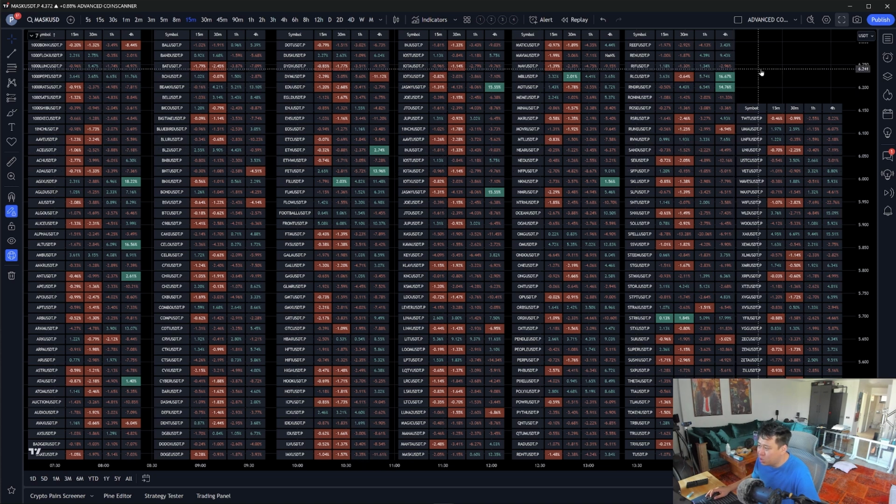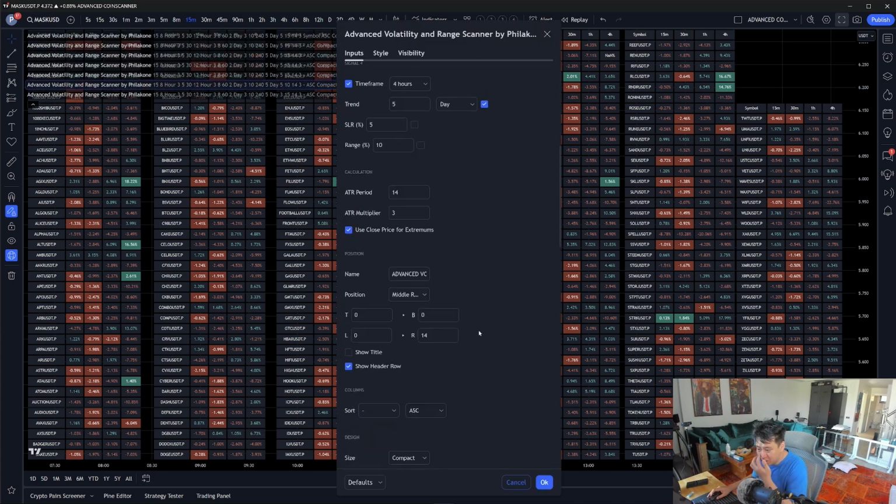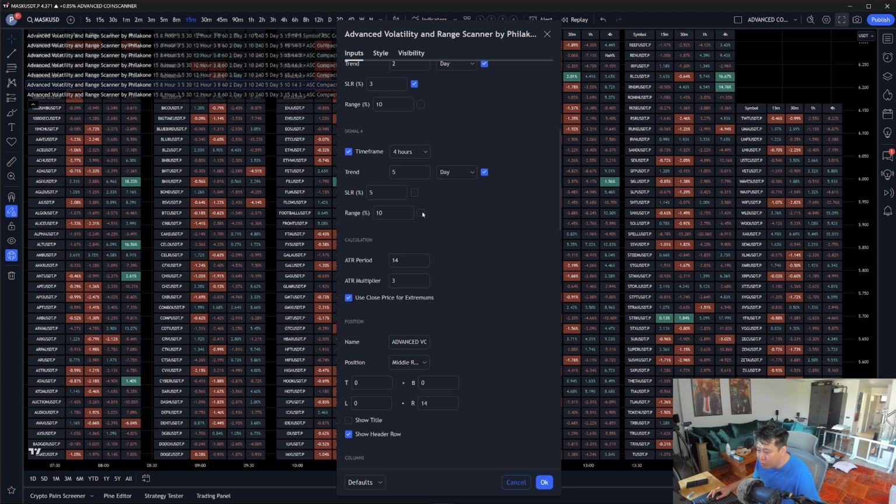Not only that, these coins have the ability to also show me the range as well. So not only is it scanning to see which one is bullish above the specific time frame chandelier exit indicators, but it can also show this. Let me just randomly show you this. So I can also scan, for example, the range, okay?